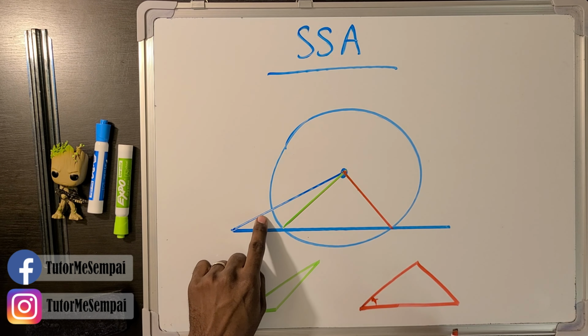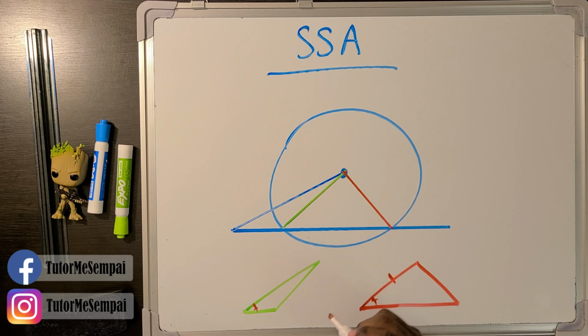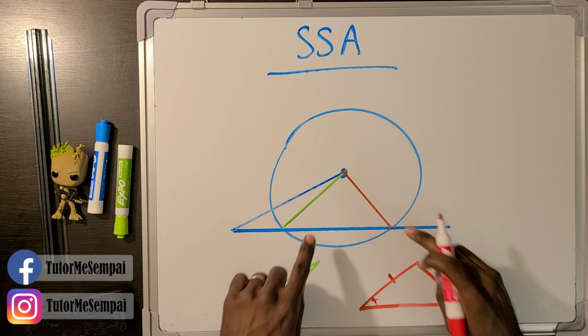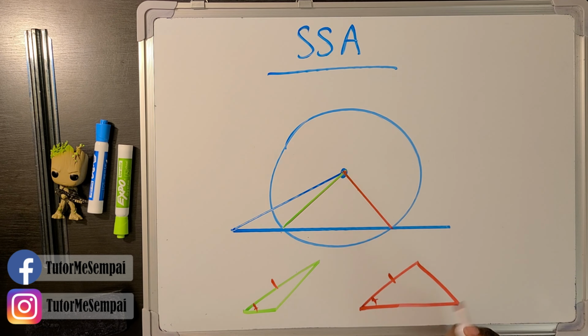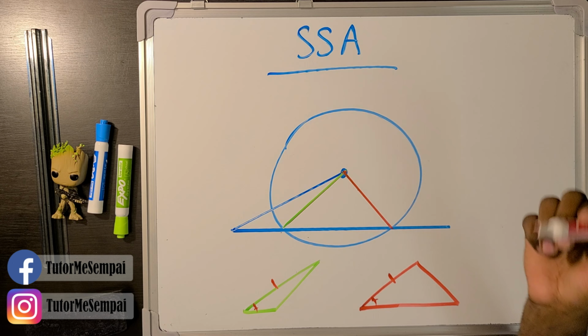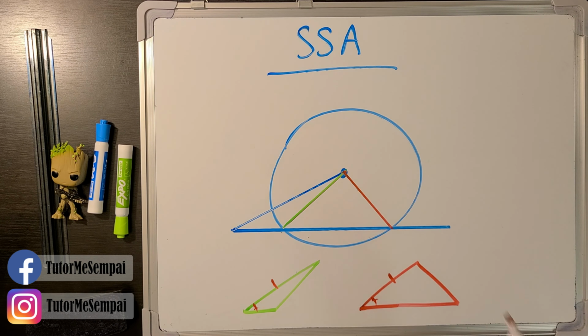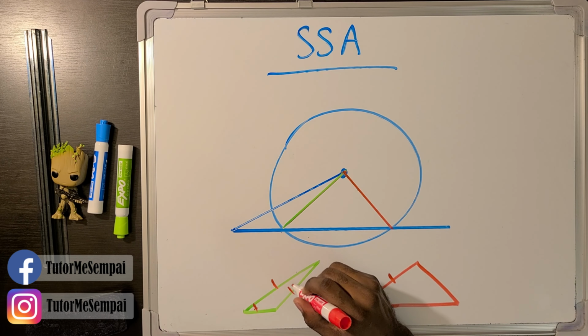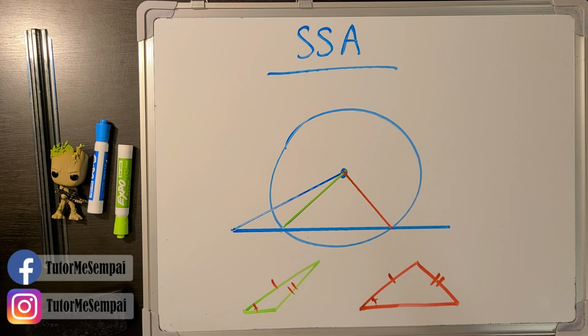We also are using that same side here. So this side is going to be congruent to that side there. The only thing that's different is this last side. Now this side here is the radius of the circle, and this side here is also the radius of a circle. So we know they have to be equal, right? So we can say that these two sides are congruent.